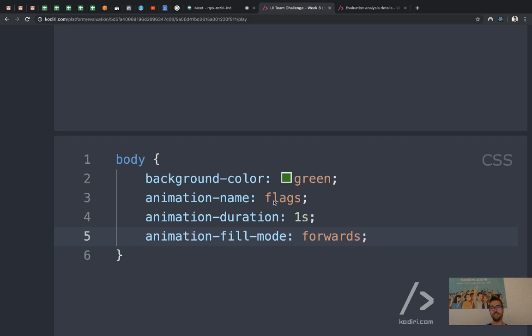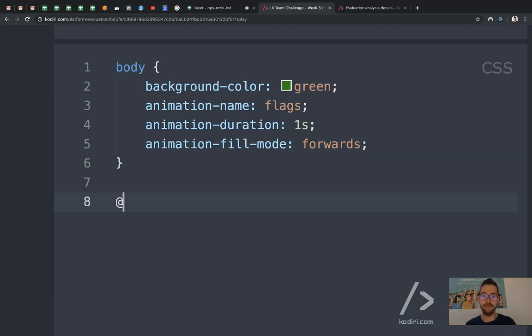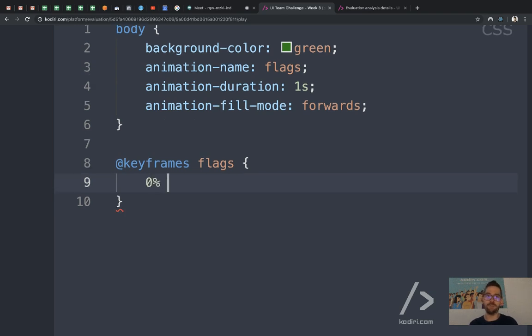Now, obviously, we need to deal with that thingy. So how do we declare the steps of the animation? Keyframes, and then the animation name, flags, curly brackets, and then what? Let's do first of all 0%. Background color green.